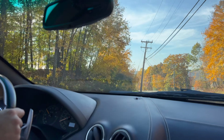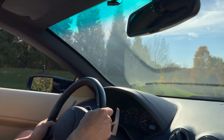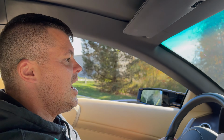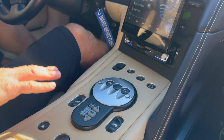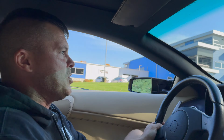It sounds great, the V12 sound on it. It's stock, right? This is bone stock. It has 3,731 original miles on this car. Look at this thing. It's so clean. It doesn't get better than this. No sticky buttons, nothing's worn off. I know Martin keeps his car in the garage, keeps it pristine.